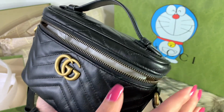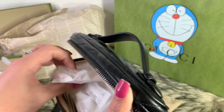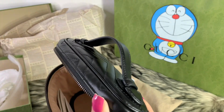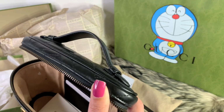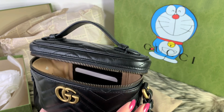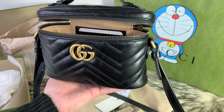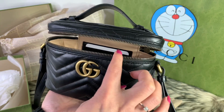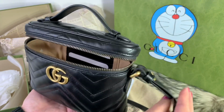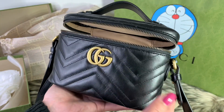So I have no idea. But anyway, all I know is that this one is so cute. And I have to have it for my collection. I've been checking out some of the Chanel, Yves Saint Laurent, and also Louis Vuitton, but I was not really totally convinced by those vanity cases. But as soon as I saw this, it was like, okay, this is perfect, the price is perfect, the size is perfect, it has a strap and a top handle, that's exactly what I was looking for, and there you go, I'm sold.